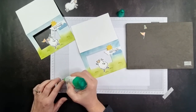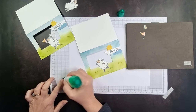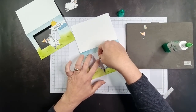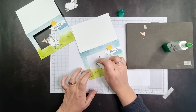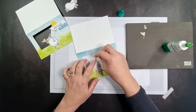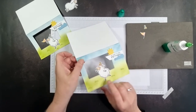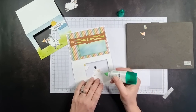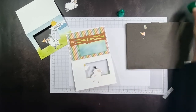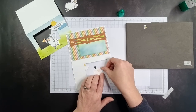So I'm just going to put just a little bit of, I really want to make sure I don't put too much Tombow at all on his little hat there. It's such strong adhesive and it does squidgy out if you put too much. So I'm just putting just a little bit there on his hat. Maybe it needs to be a little bit more of a jaunty angle. There we go. And then on the inside, to put the banner on, I want even the smallest of smallest bit that I can get on there. And then we're just going to pop his banner so it looks like he's waving his party banner on there.